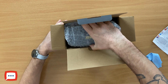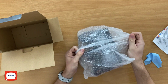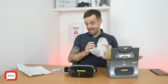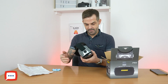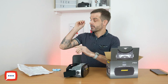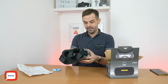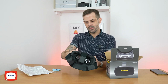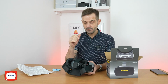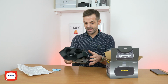And then as we take it out, let's have a look. How do you get in? Oh, there we go. Wow. So the first thing you notice as soon as you get it out of the box, it's actually really light. I've reviewed some VR headsets on the show before. I've actually got one hovering above me, which is really heavy on your face. So this actually feels like it's really, really light. You've also got this sort of fabric feel on the side here, which is really similar to the Oculus. It's that sort of material, fabric feel which goes around it, and it's really light.